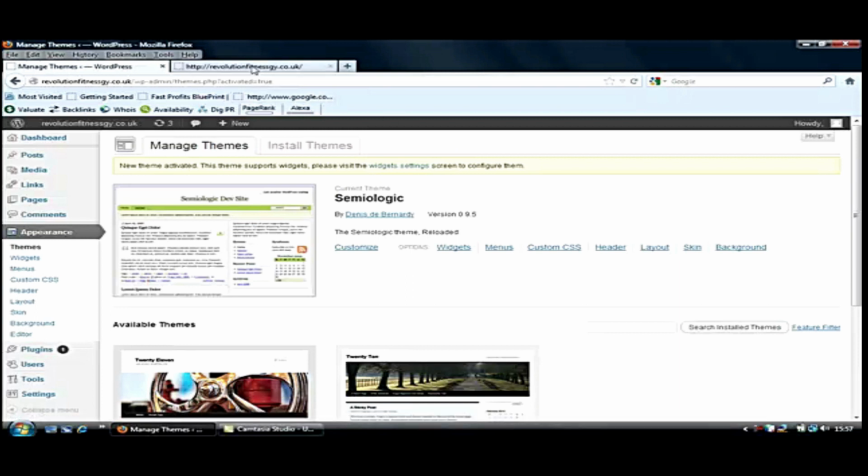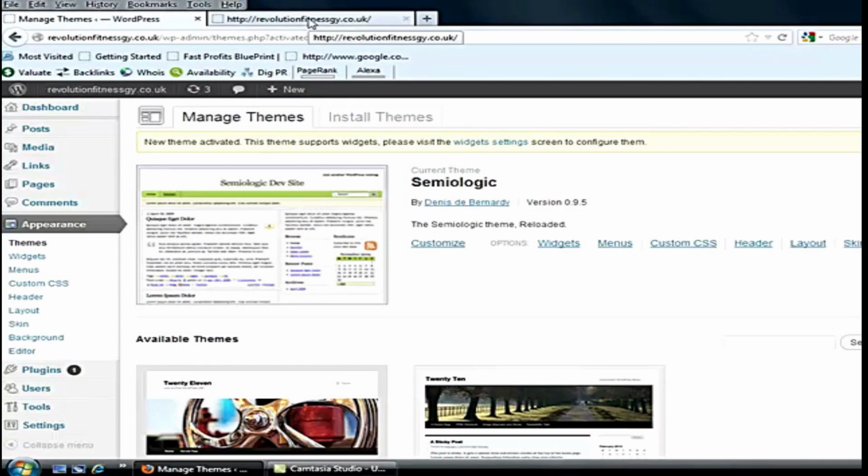Okay, so now is the time when you need to order your header. Now, in case you're not sure how wide to make your header and how thick, the measurements that I use for all of mine are 950 by 140 pixels. So that's going to be 950 wide and 140 high. The reason why I don't make my headers very, very high is because it just eats up too much space on the actual site. So when you go there, if the header's too big, then that's going to take up just too much space, and it just looks ugly, and it doesn't look very professional. So 950 by 140, that's the size of the header you need. So you can give those measurements to your designer, to your web designer, whoever that's going to be, and they will build you the header based around those measurements.